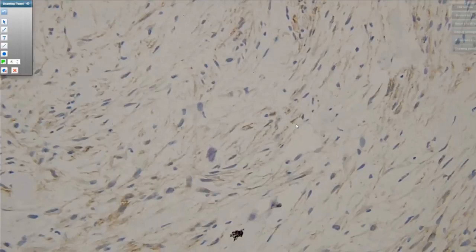We do it in this setting, even in this differential of fibromatosis-like spindle cell metaplastic carcinoma, and the majority of cases indeed are negative for nuclear beta-catenin labeling. So you see some background cytoplasmic labeling, but the arrow is indicating the nuclei. I'll point to some of the large ones that are negative for nuclear beta-catenin labeling.